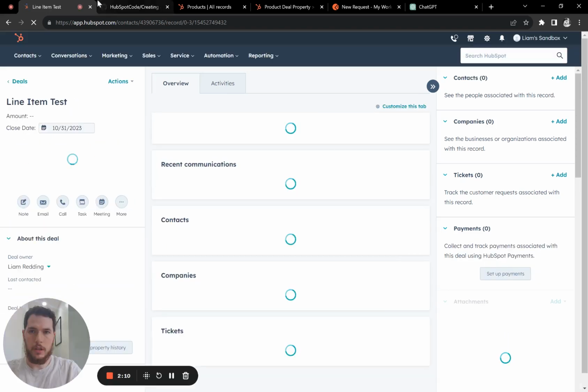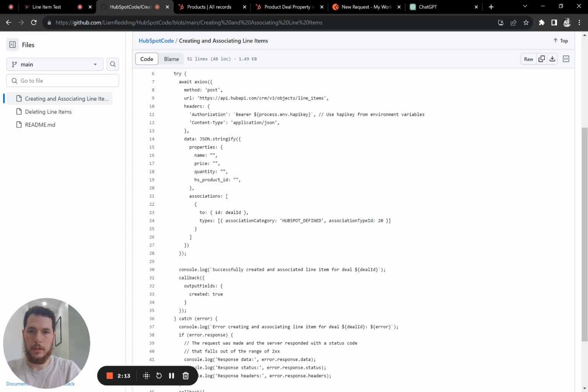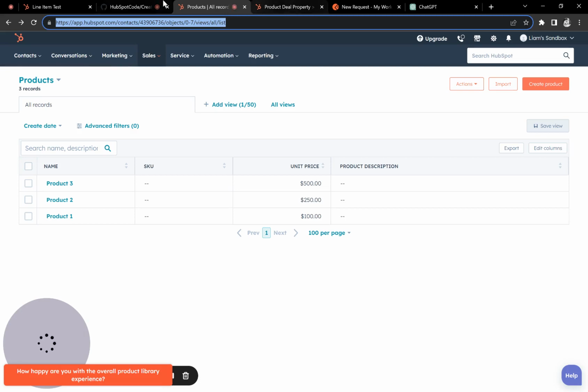You'll see in the schema in the code here that when we create this line item, we're specifying, most importantly, the HubSpot product ID. That's the unique identifier that maps back to the specific product that you're referring to in your product catalog in HubSpot. And then off of that, you would also want to put the name, whatever the name is for that product, the price for that product, the quantity, and then if there are any other properties as well, you would want to add that to this code right there.